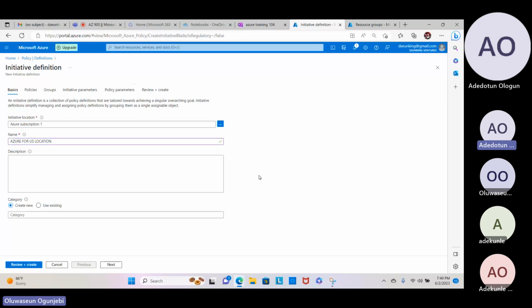You can copy that and paste it in your description. You don't need to type. Under category, leave it as create new.